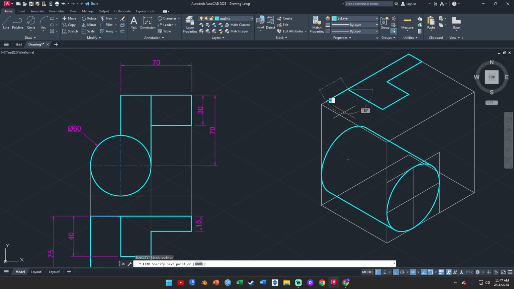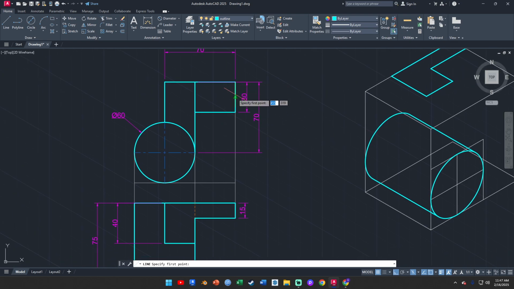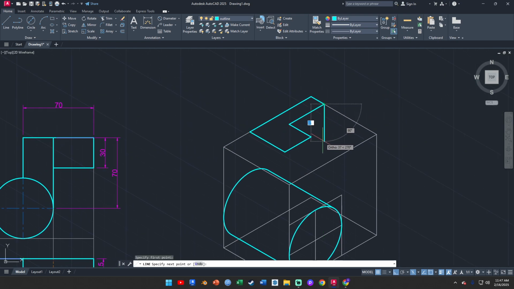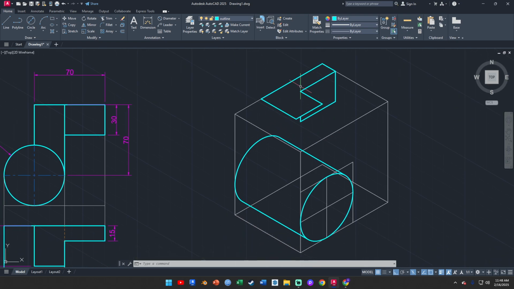Now this is going to move straight down, but we can't move it straight down because it's on the top isoplane, so we gotta switch to the left isoplane. And if you look at the front view here, the back part of the handle has to go down 30, right? Which is this part here. So you go down, you type in 30, and you can copy it on the other part here and here as well. And then we can copy this shape here and place it back there. Now this part wouldn't show, so you trim it out there. This part wouldn't show, you trim that out, right? Since it's covered by the top part there. So, common sense.